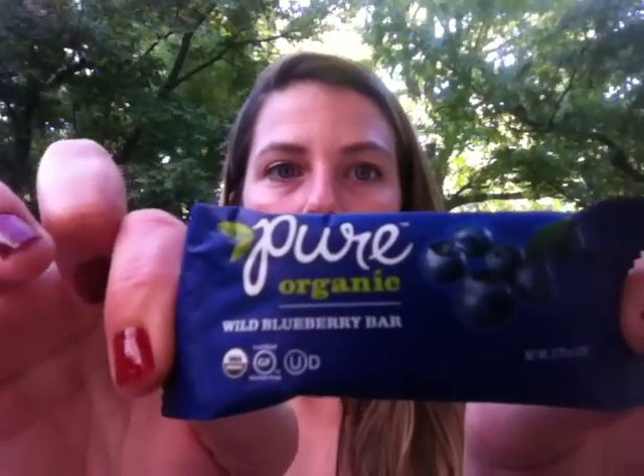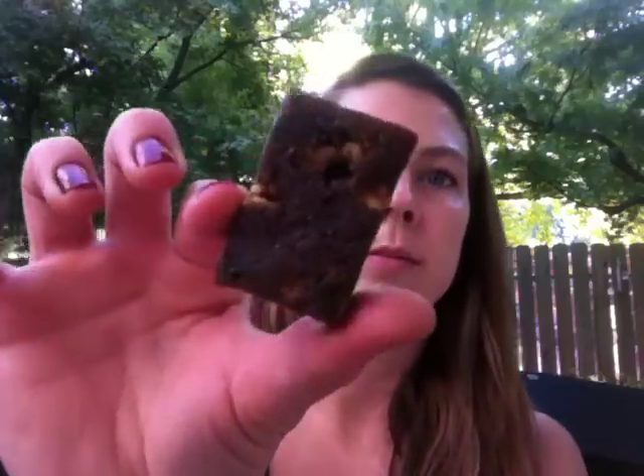The next item is these Pure Organic Bars in Wild Blueberry. The full-size is 1.7 ounces for $2.19, and this sample is 0.70 ounces — smaller than full size. Pure Bars are made with simple whole ingredients and are gluten-free, vegan, kosher, and entirely yummy. Let's take a look — gluten-free, raw, vegan. It's got nuts through it and smells like blueberries. It's okay — I've definitely had better, but it is okay.